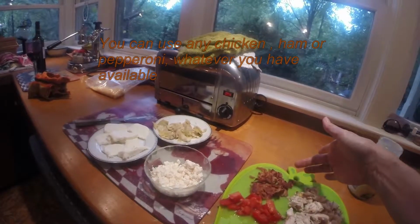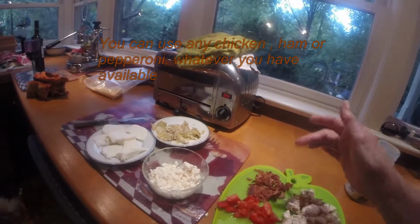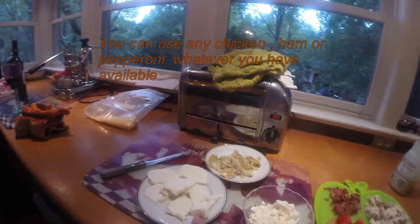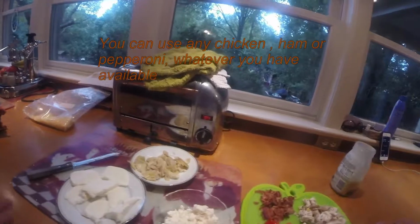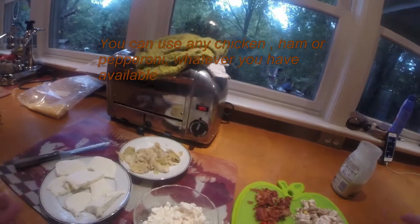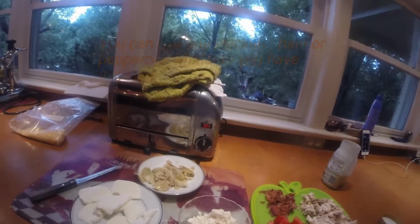We had some bacon left over from earlier this week, some tomato, some fresh basil from the garden, some feta, some fresh mozzarella, and some artichokes. So basically, if you're making a pizza, do whatever you like on your pizza. Put whatever you like on your pizza, whatever you have in the fridge.